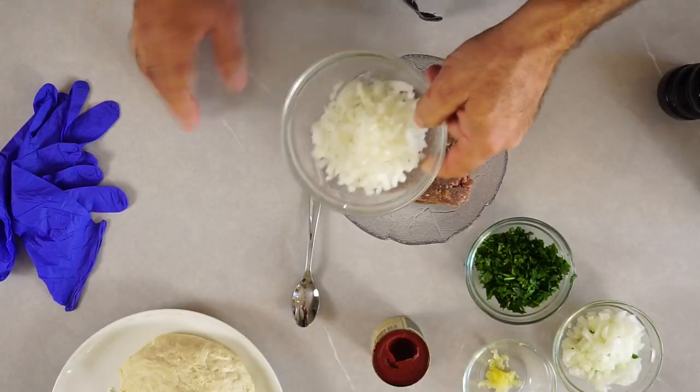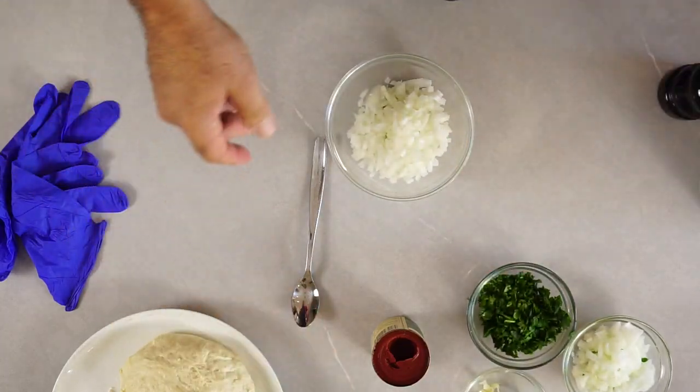Usually this kind of flatbread is baked in the oven and then before you eat it you top it with lime juice or lemon juice, onions, and some parsley. Since not everyone is a fan of raw onions, I'm actually making a quick pickle out of these and I'll quickly show you how that works.